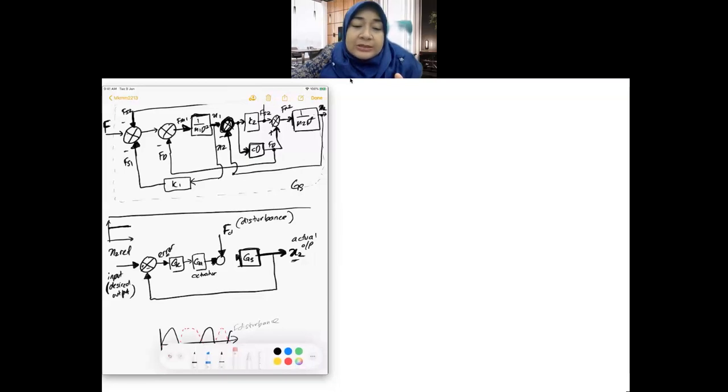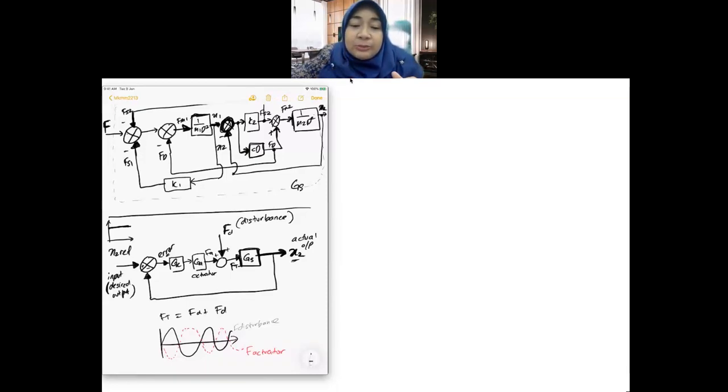So the total force, why doesn't my arrow look like an arrow? Okay, force due to the actuator, maybe I write this as FA. And I add it to my disturbance force, so I get this one positive, this one positive, and I'll have a total force. The total force to my system, I want that total force to be 0. F total is equal to FA plus FD. A is coming from the actuator, D is coming from the road profile.